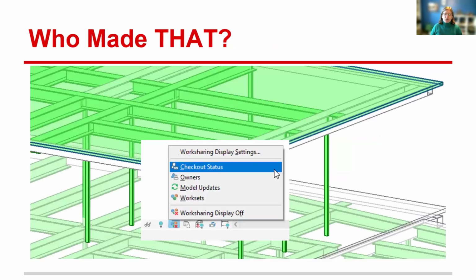My last of the non-Revit 2025 tips today is something I got from a Revit DC user group meeting way back when from our good friend, Dana Filippi. Borrowed it ever since and given her credit ever since. If you have ever wanted to know who created a particular element, hopefully it's because you want to give them a compliment on their modeling skills, but you know, maybe not. Revit will let you do that.